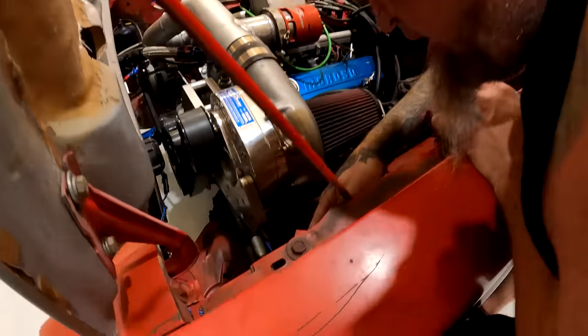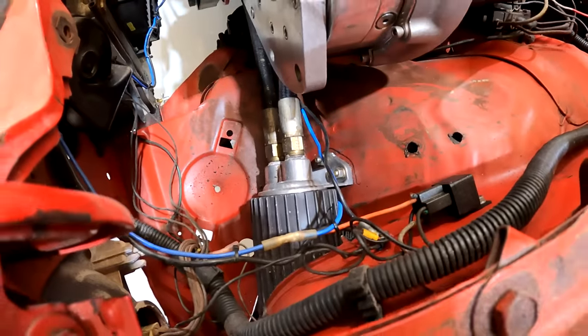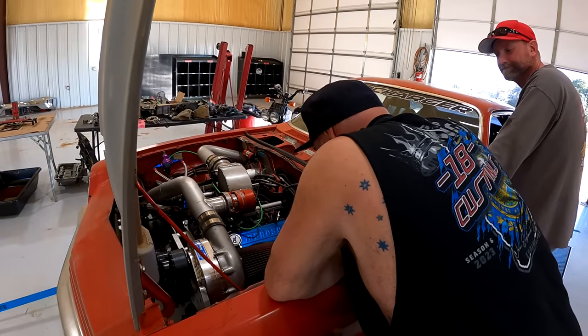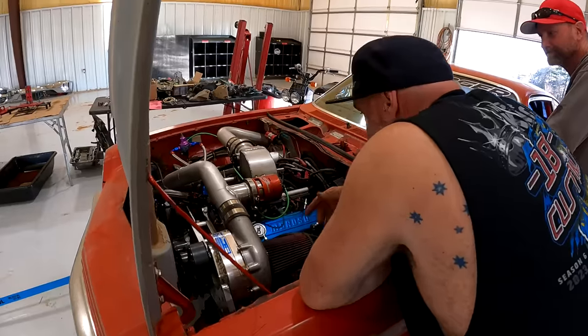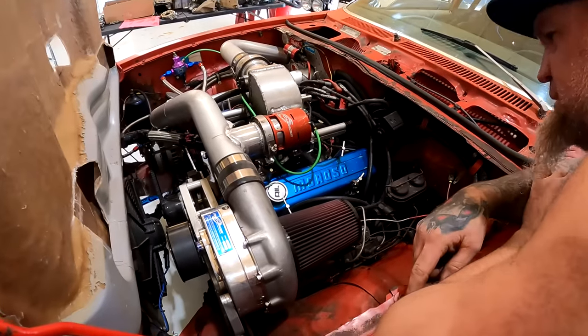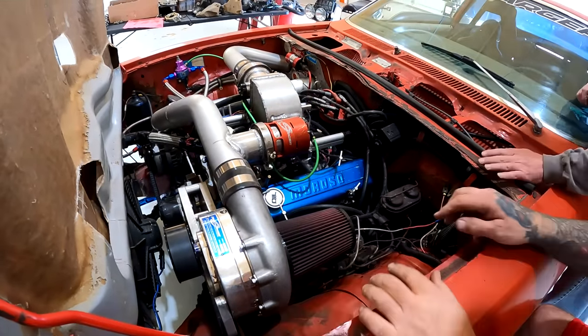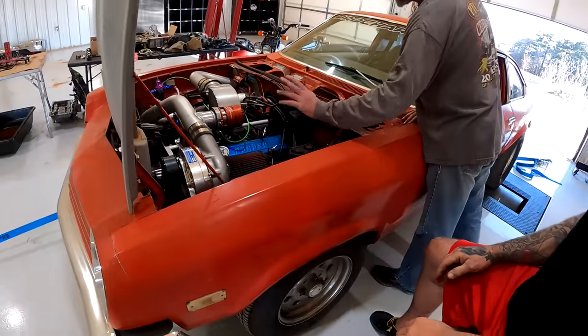What do you got here? Is this that oil filter? Yeah. You can't get the oil filter on and off of it with the headers on. Oh yeah, that's just like the 55 was. You can't get much. It's all in there. Got the old cool big red on it. Air filter barely fit in.